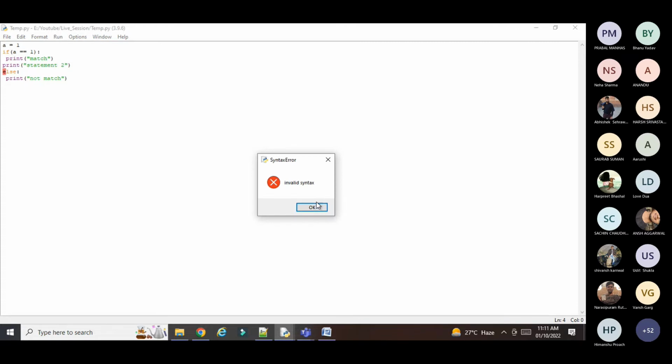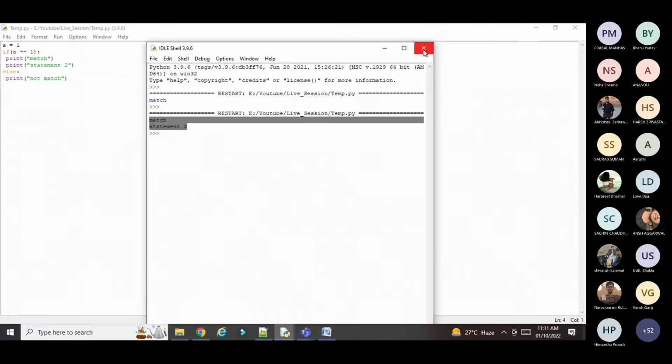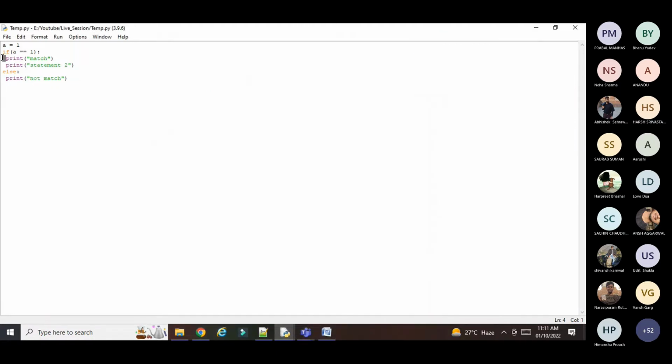Again it will show invalid syntax because of the missing one step space. Yeah, you can see statement 2. The point I want to tell is, whenever you write an if statement or while statement in Python, you have to follow the one step space.